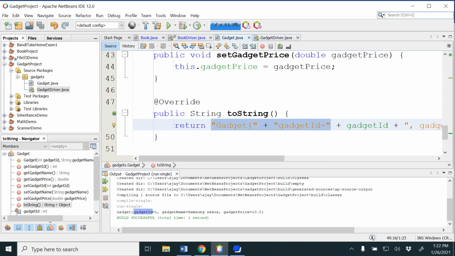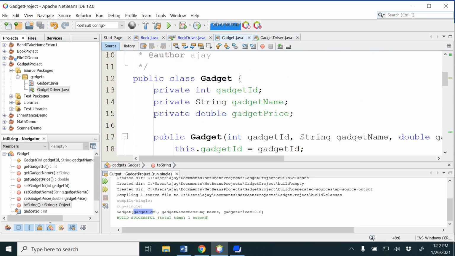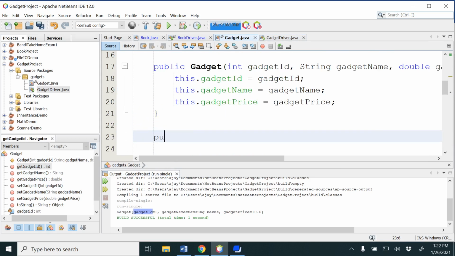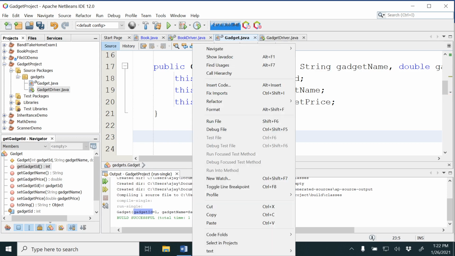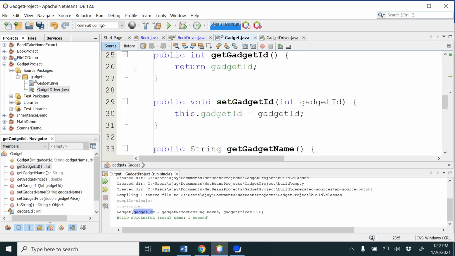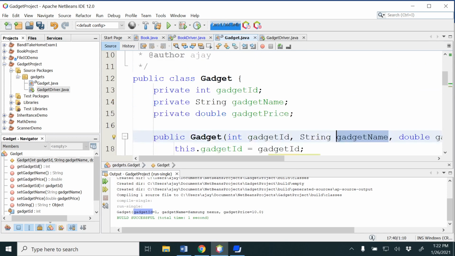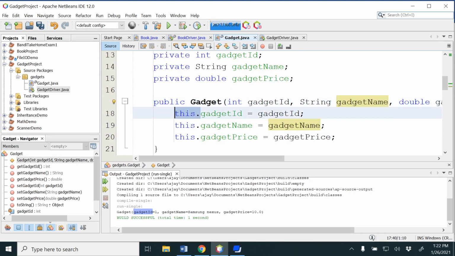So this is the old story which we have already seen. Now what we need to do is we have to create constructors. Okay, so let me create one more constructor. You may have noticed a couple of different things here. Here you may get the same attribute name that you passed instead of in, and you notice here this. So no matter whether you pass the same attribute name that you declared here or a new name, you could always use this. This refers to this particular object, which is the gadget class.